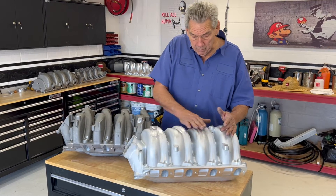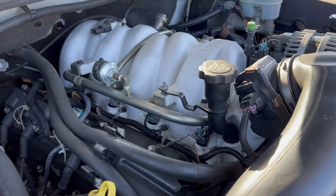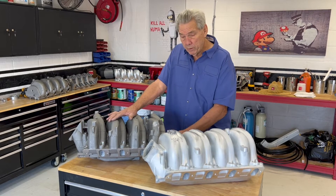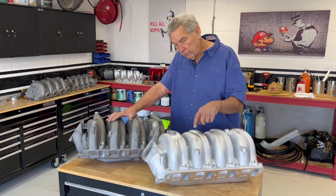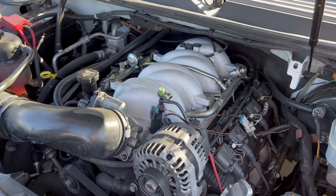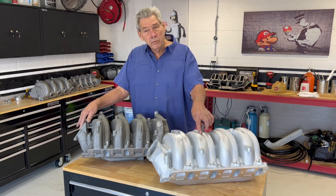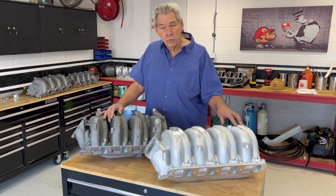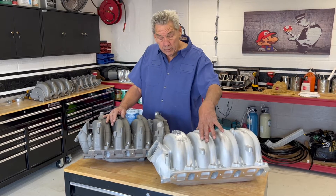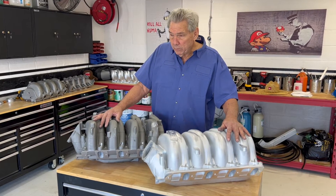That was one of the key design constraints too — we couldn't make the manifold any taller than this, because in a truck or in a marine application where you've got a hatch, you can't have a manifold that sits up high. But that's the advantage of this manifold over this one: it flows better, makes more horsepower. When we tried this on my truck — my truck's got a 588 in it — we had one of these modified with a 90mm, and this one made 27 horsepower more than the modified stock one. I'm pretty confident it's because of the shorter runners. The volume inside is about the same, but the airflow through here, going into the shorter runners and into the heads — that's where it's at. Without a good manifold, you can't. It's like running a 2-barrel.